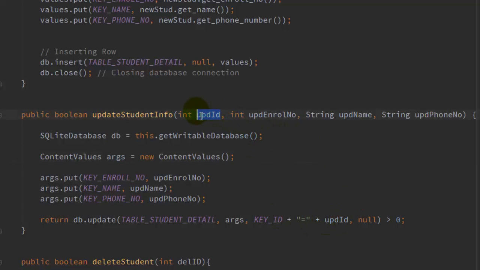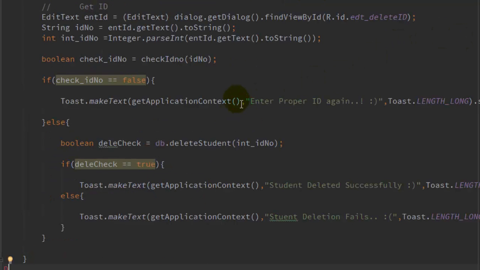So whatever update id we retrieve over here, it will check that entry in the SQLite database table, and it will update that student's details respectively with the new details, if we have to change that particular information. And it will return the value from over here. If the updation is successful, then it will return true, or if the updation is unsuccessful, then it will return false over there. So this way it will do this particular procedure.